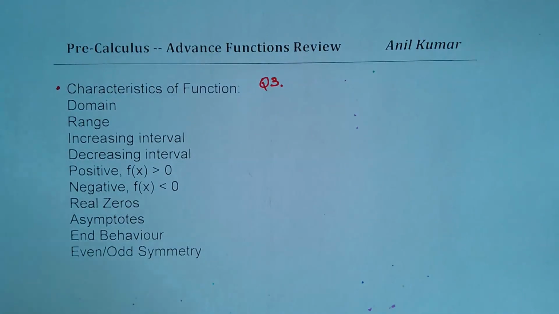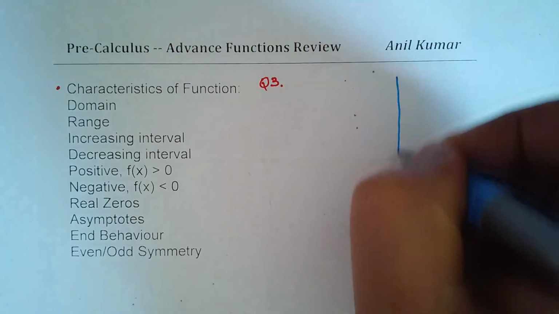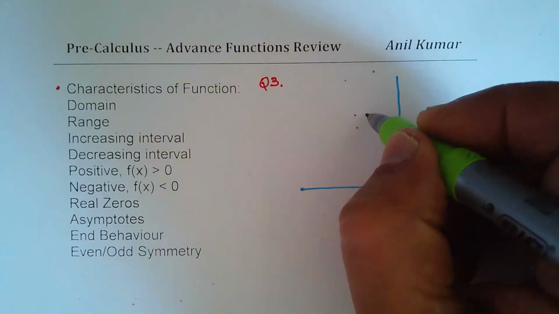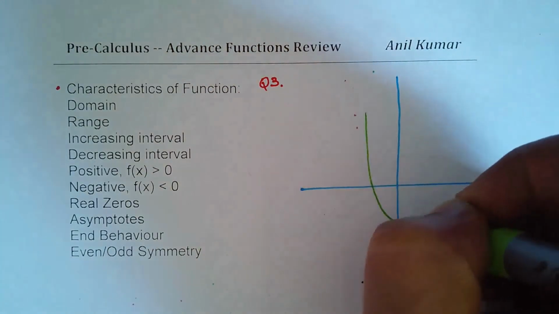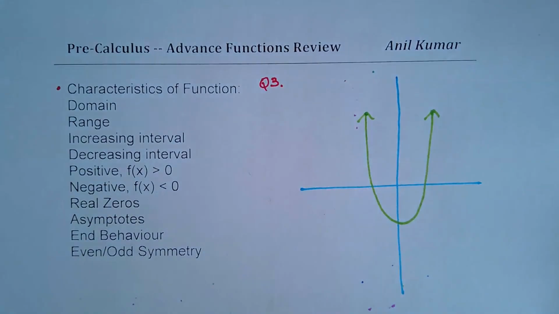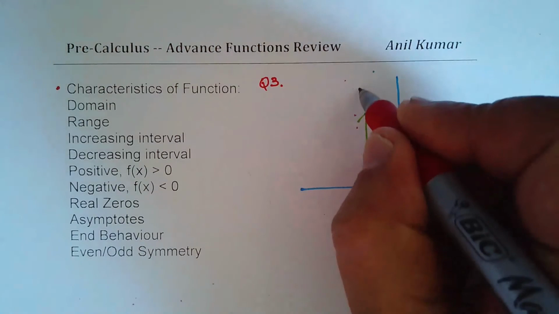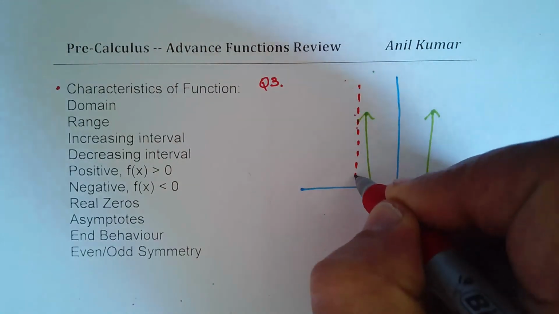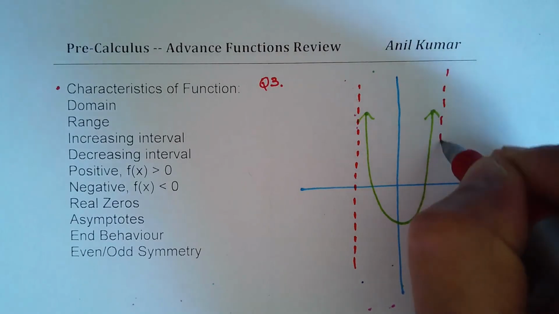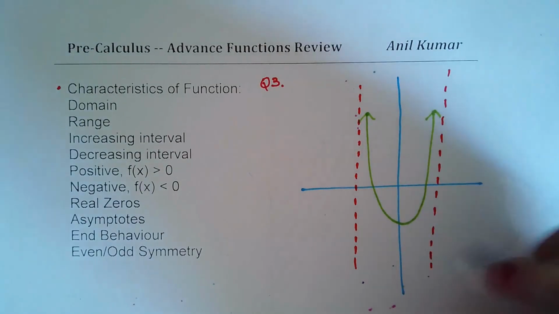So let me sketch one. Okay, so I make very rough sketches, but I hope they are meaningful. So what I will do here is kind of like this. I'll make a piecewise function. Okay, so we'll have a couple of pieces here. Let's say this is one piece. Okay, now what I'm showing here is a piecewise function which is discontinuous. Do you see that part? These lines indicate vertical asymptote.